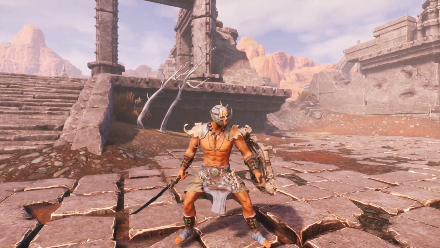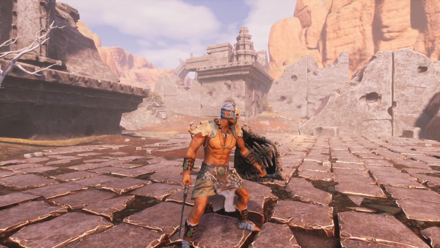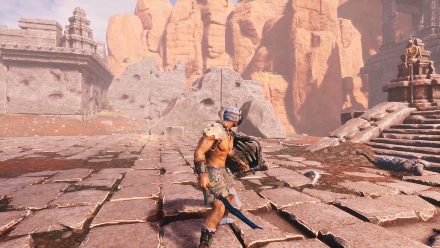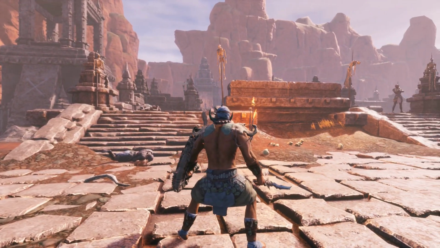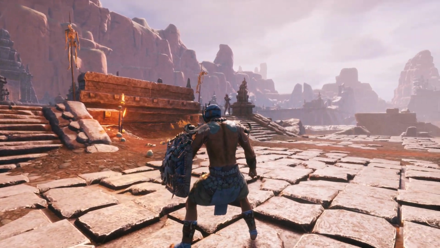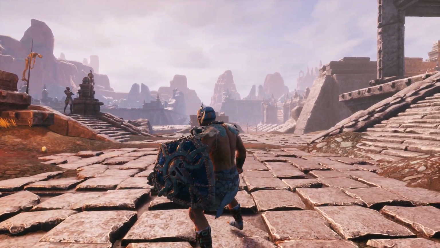But that is pretty much it. This is what the armor set looks like. I've got a sword and a shield in my hand, and that's pretty much it for this video. I'm going to try and keep this as short as possible. With that being said and done, that is it.